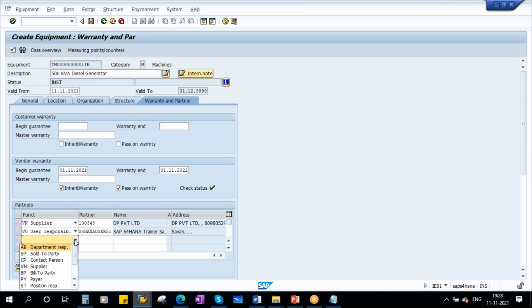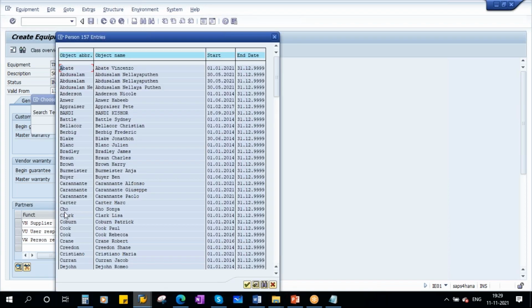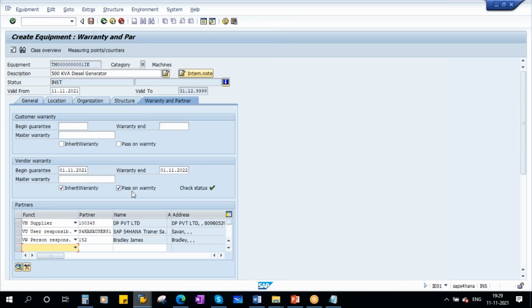Now the next one is who is the person responsible in the organization. See, person responsible. Let me search for a person. I'll enter one person like Bradley James. Enter. So like this, you are entering here the organizations or persons responsible for this equipment.